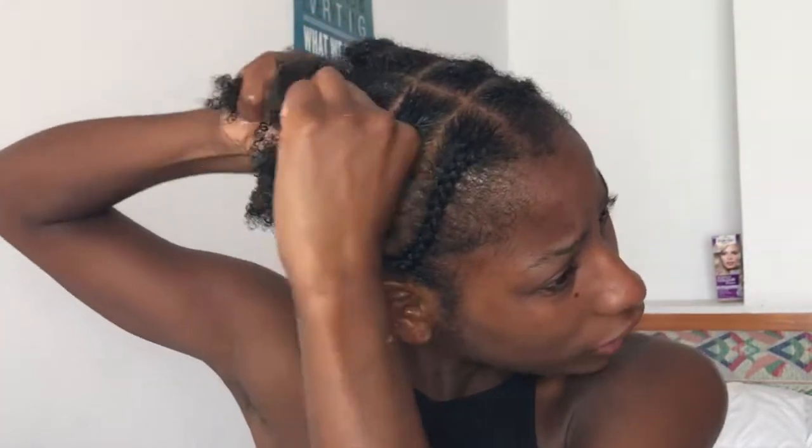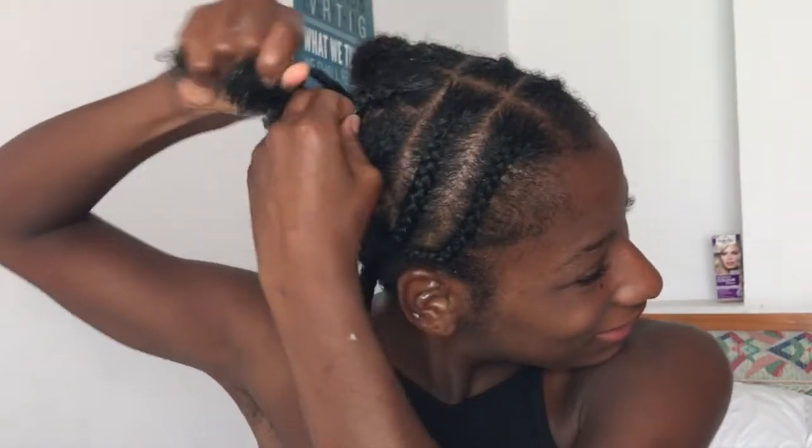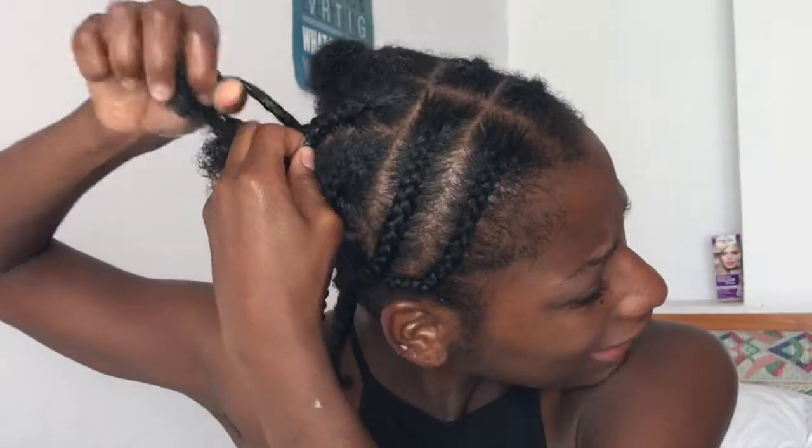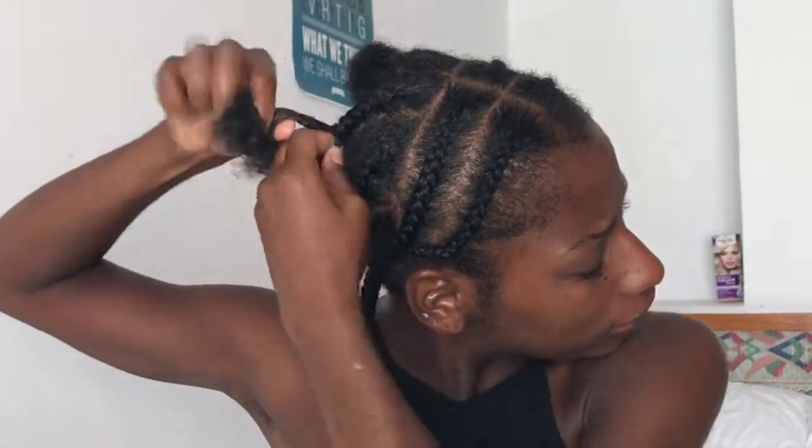But it's quite smooth, and that's why I also don't put that much product, because braiding the hair can easily slip out and not be tight enough, so you just end up with spongy cornrows. So I try not to do that, and not to put too much product in the hair.